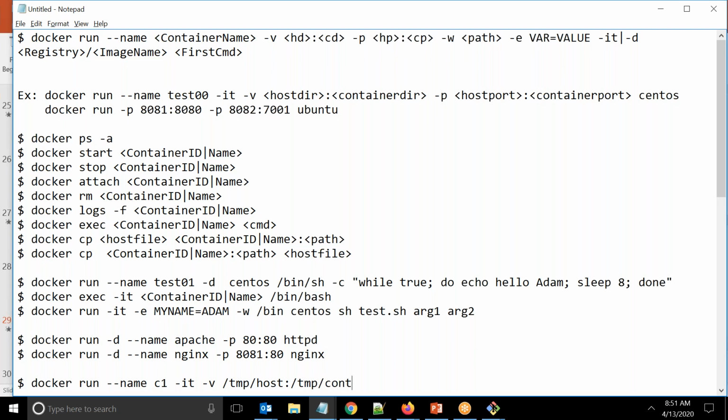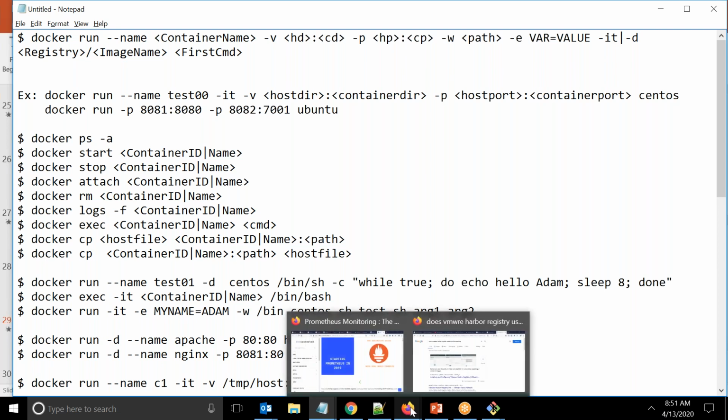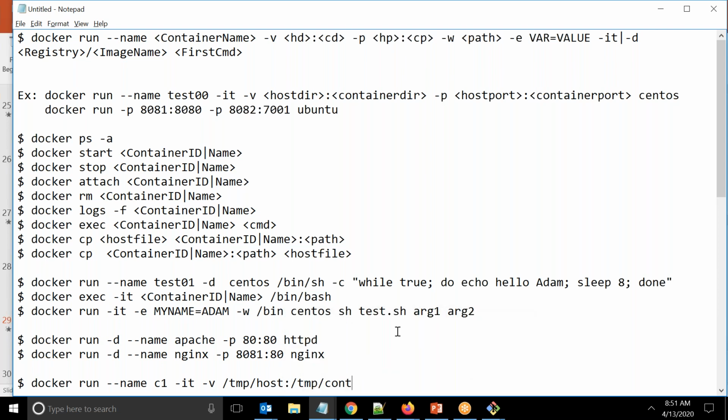By default, if these folders are not available, they will get created, but just to show you, this is what we are going to do. And followed by, let me use CentOS and /bin/bash. So I'm trying to go inside the container in an interactive way in which I'm sharing. So let's see that first.